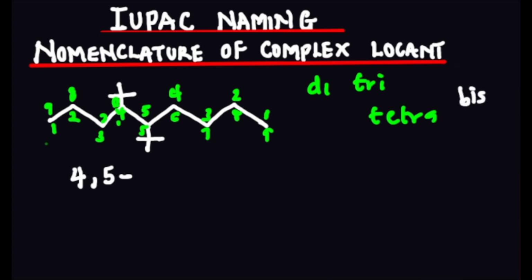Bis represents two things. You understand what I'm saying? We have bi, we have bis, we have tri as well. So in this case, I'm going to have 4, 5 bis, then open a bracket here. Once you open a square bracket, the name of this substituent is what you're going to write in it. We have something like this, right? And if you look at this very well, this is basically carbon 1, carbon 2, and carbon 3, right?